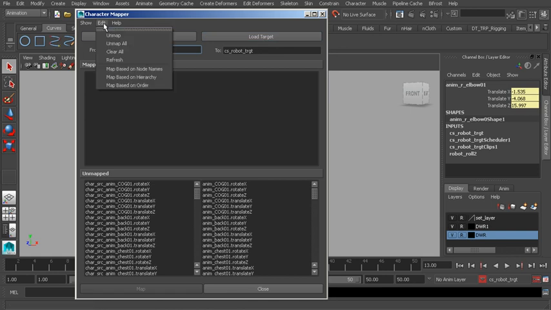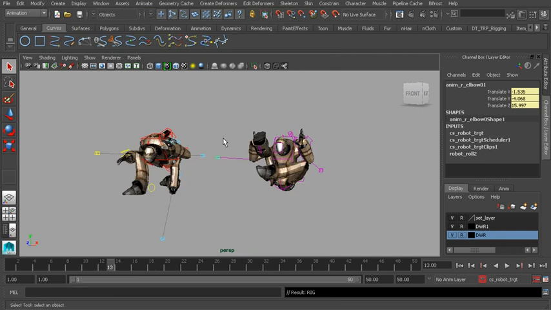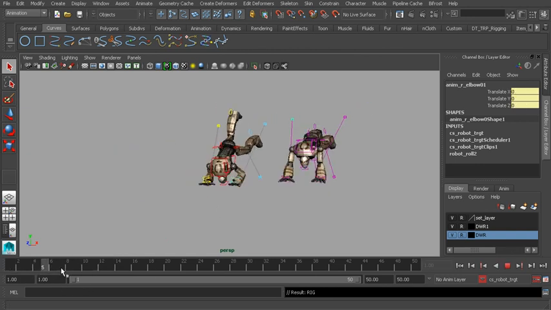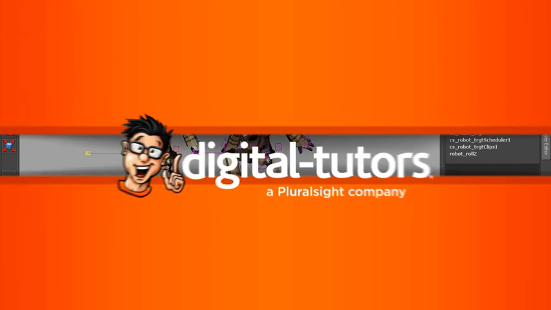We can now go to edit and tell Maya to map based on our order. So everything should be in the correct order. And once we choose that, you can see Maya has mapped all of that information automatically, and that will assure that the animation that you have on one rig will be the exact animation that you have on the opposite rig. Fantastic. So in this lesson, we've learned how to transfer animation with the help of character sets and the Trax Editor.